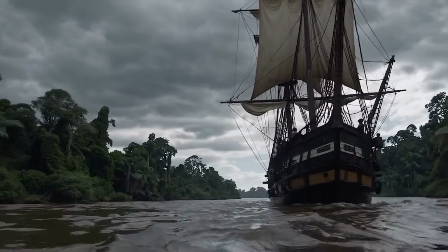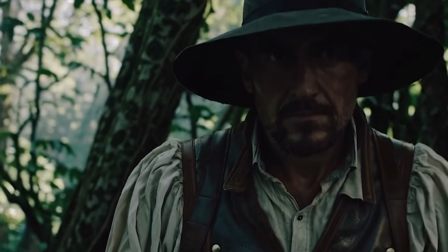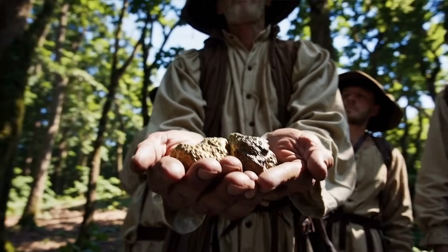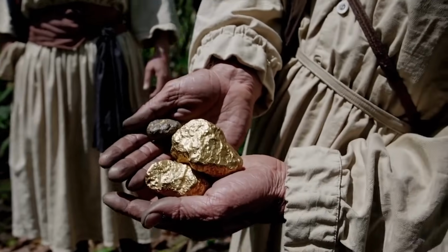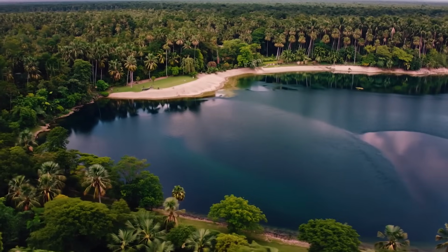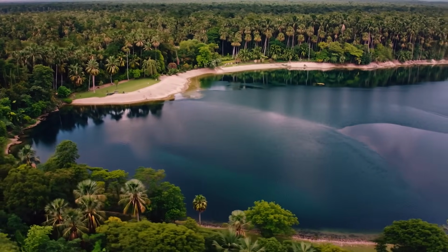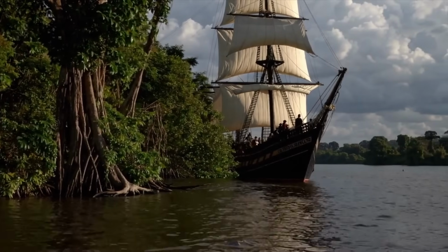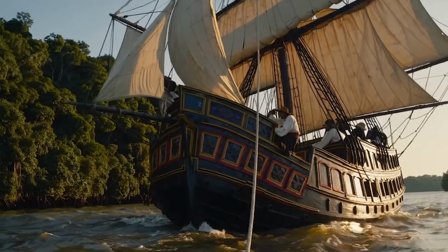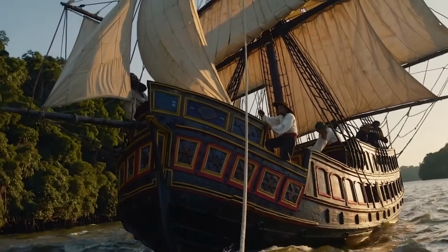Raleigh then made his way to the mouth of the Caroni, but strong currents halted any further progress. He sent out 2 scouting groups on land, while he led a third one. They unearthed a few shiny stones that they eagerly dug out of the ground, but most turned out to be worthless. They learned that a massive lake about 40 miles wide lay at the head of the Caroni, filled with alluvial gold. However, with no way to move forward and the Orinoco's waters rising, Raleigh had to call off the expedition, hoping to come back when conditions were better.